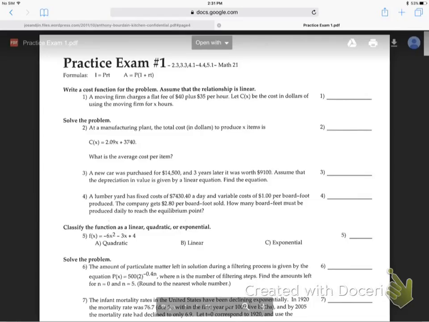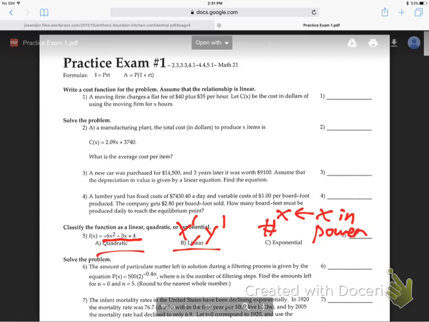All right, let's see this one. Classify the function: linear, quadratic, exponential. Do you know when you look at that whether that thing's linear, quadratic, or exponential? X squared is quadratic. Linear would be like if you had x and y to the first power. Exponential, what's exponential? Yeah, a number to the x power. So if you have x in the power, that's exponential. X and y to the first power is linear. X squared is quadratic. So those are the different names of things.